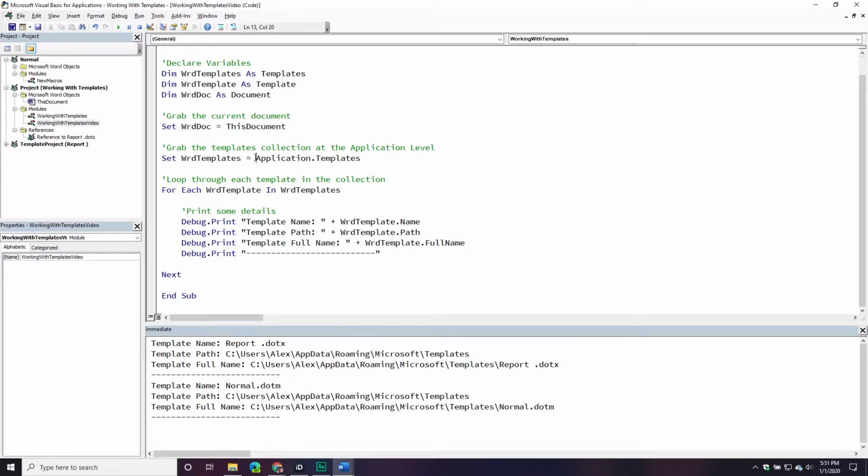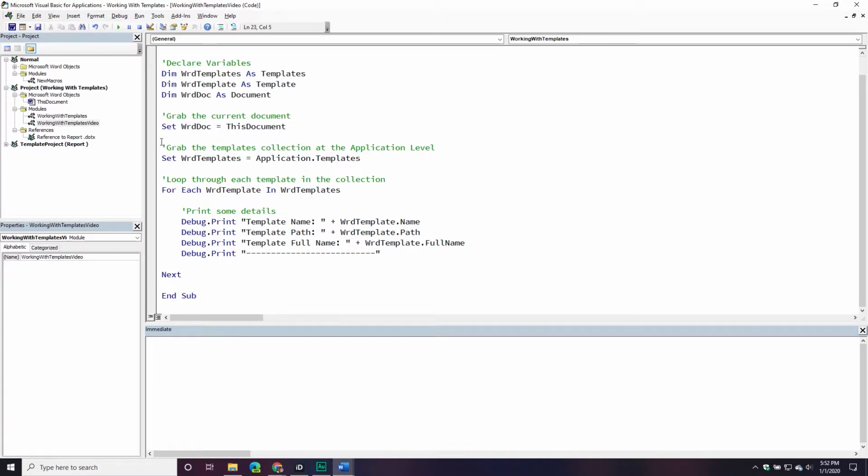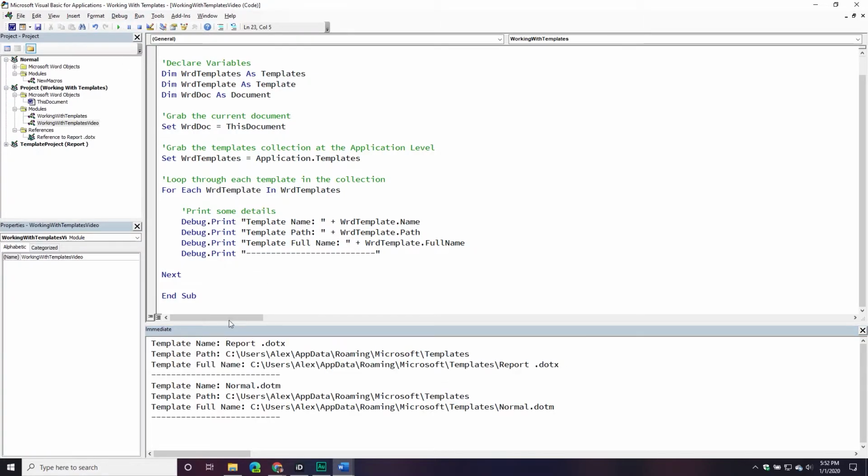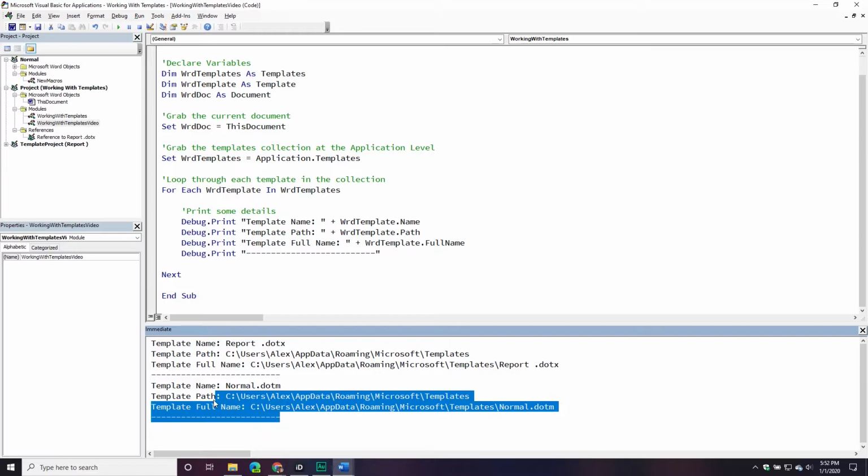Now, again, just to be a little bit paranoid, I could run this again on that second Application object, and we could see if potentially there's something different, right? You see, there's really nothing different. So this is where I was like, okay, does it actually change or not change? It doesn't seem to change. So for the most part, I'm happy with it. But at this point, our Templates collection does have 2 Template objects.